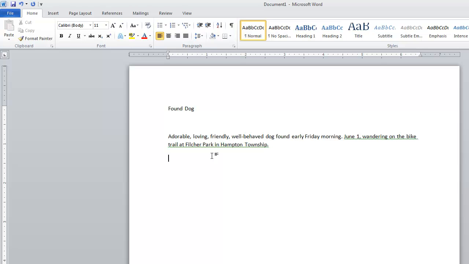Well, what happened was Microsoft said, instead of single spacing, which is what we always used to have, they decided to go with 1.15 line spacing. And so, I don't really have a great answer for why that happened, but it's kind of annoying sometimes, but let me show you how to fix that.